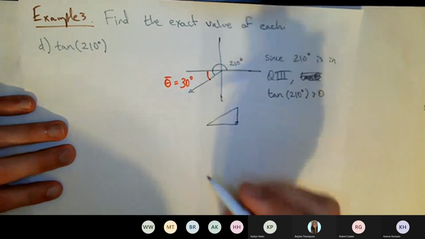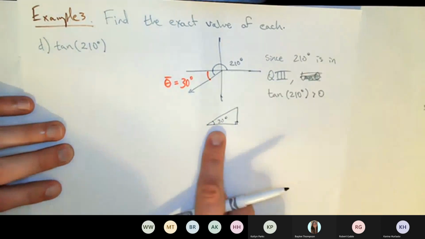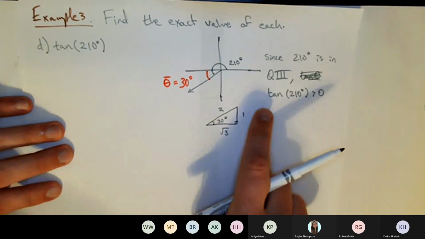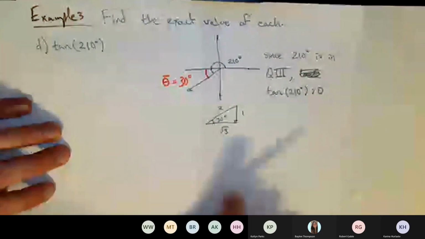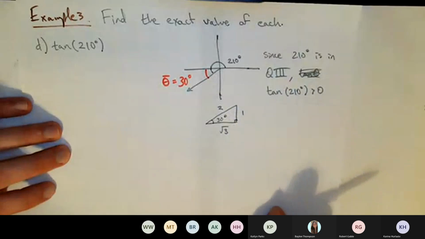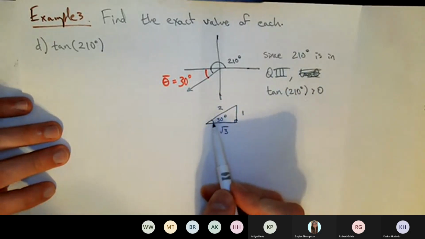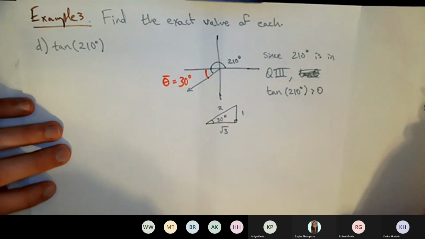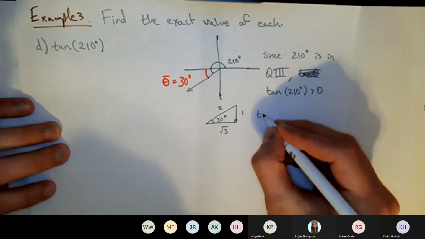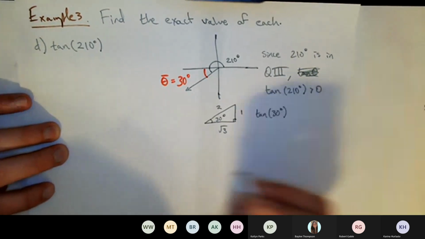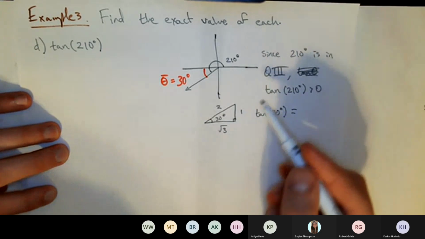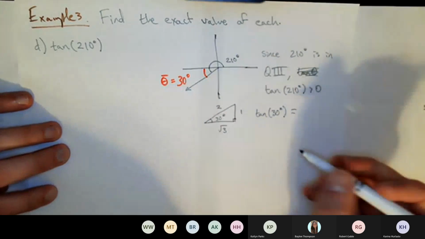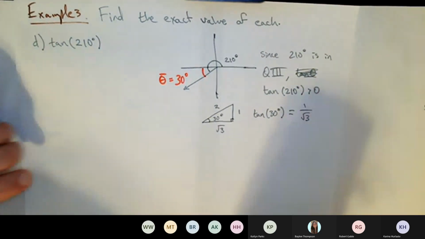Reference angle tells you what kind of triangle to draw, which is what I'm on now. That's my little 30 degrees there. I know that this is my special reference triangle with 1, 2, square root of 3 sides, 2 being the hypotenuse, 1 being the short side. The short side is across from the tiny angle. Okay, remember that. And tangent outputs for this particular reference triangle opposite over adjacent, like the vertical line over the horizontal line, the y over x, which is 1 over square root of 3.